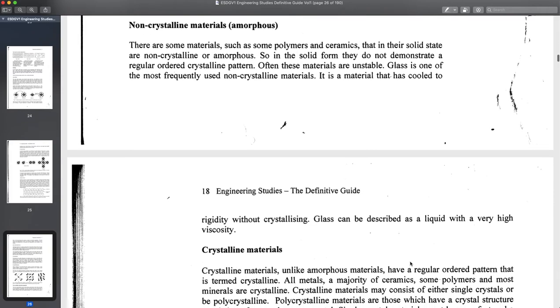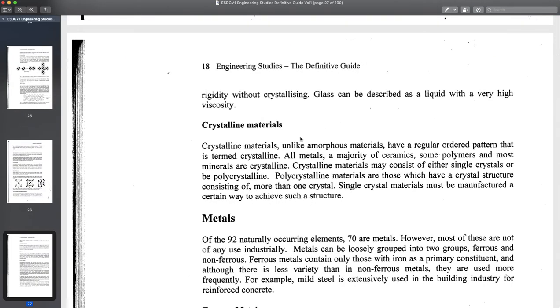Okay, so the next thing we need to know is, glass, for instance, is non-crystalline, and a lot of plastics, a lot of polymers, like I'm pretty sure PVC and acrylic, I think they're non-crystalline, and then some of them are semi-crystalline. You won't need to worry about that. If I ever ask you to name a non-crystalline solid, you'll just say glass. Yeah, and I'll be happy with that, and you'll be happy with that, and everyone will get some good marks. Okay.